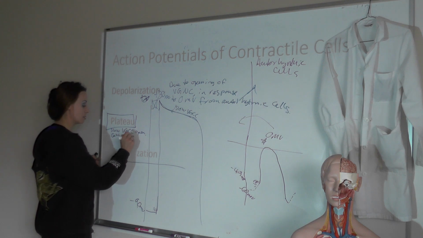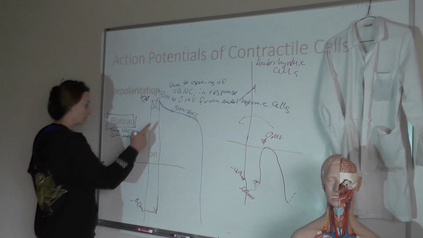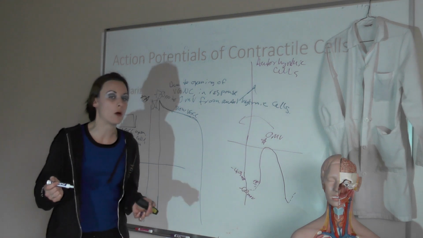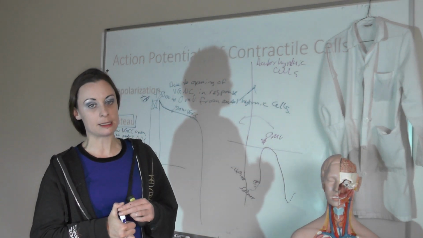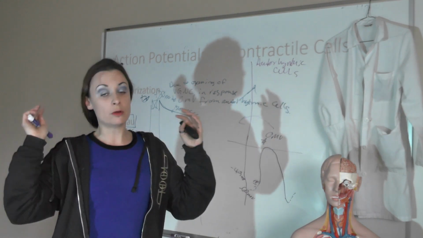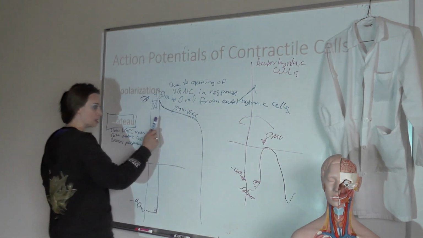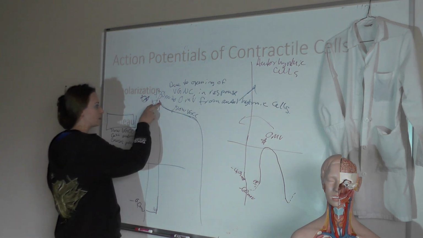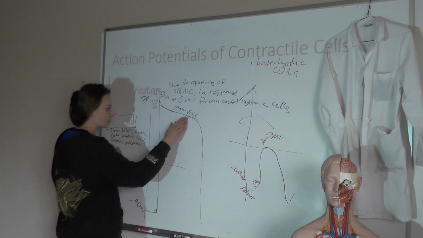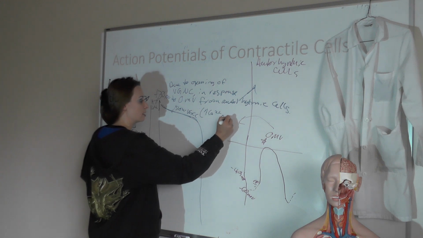Calcium enters the cell, and this calcium is going to do a couple things. It's going to cause this plateau, but it's also going to help with the cross-bridge cycle. If you recall, cardiac muscle tissue is striated, which means that the unit of contraction is the sarcomere. So in order to have cross-bridge cycling, we have to have calcium bind to troponin to move the tropomyosin complex so that myosin can grab on and do the cross-bridge cycle. So this calcium is going to cause this plateau, which keeps us depolarized longer so that the voltage-gated sodium channel stays inactive, absolutely refractory, for a long time. And this increased calcium is needed for cross-bridge cycling.